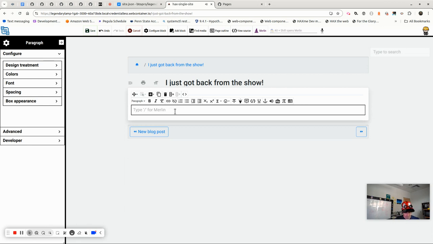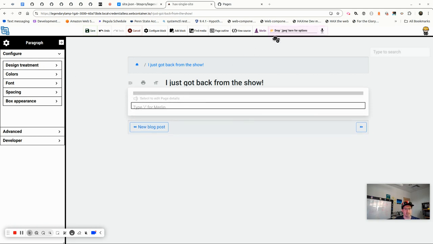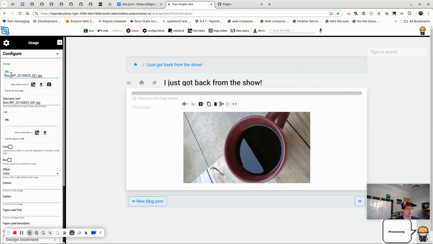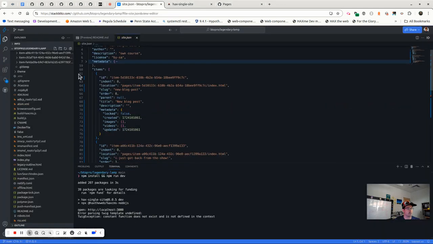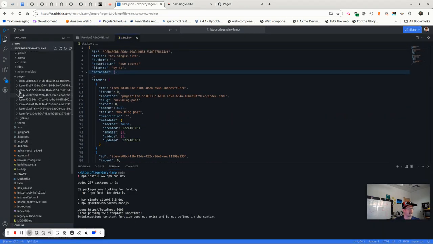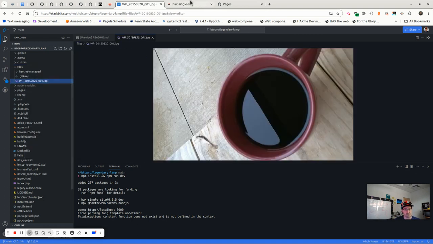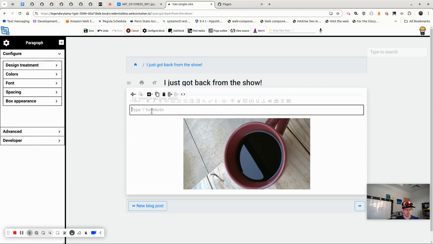Some of the craziest aspects of this to me is that you can upload images and things into this. So I'm going to drag and drop a coffee cup. This is a file on my computer. And now that file is posted up there. If I go and look, it rewrote the metadata, and then under files, there is that coffee cup photo. So I've got a coffee cup on this page. I mean, seriously.